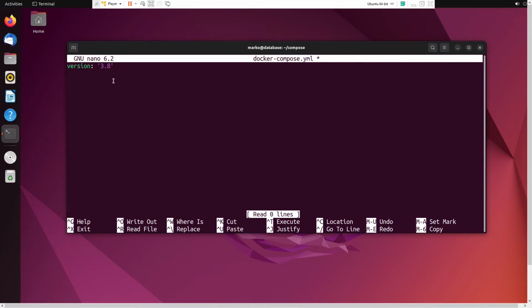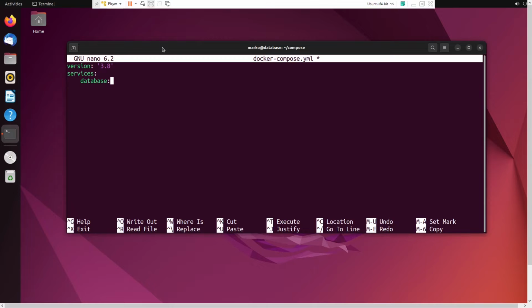Let's move on to the next line. On the next line, we're going to type in services followed by a colon. Now what services is going to do, it's going to tell Docker what containers to create. The first container we're going to create is going to be our database, and we can do so by doing the following. We're going to write in database. Now this can be any name. We're just going to call it database because it's easy to remember, and that's exactly what it is. It's going to be our database.